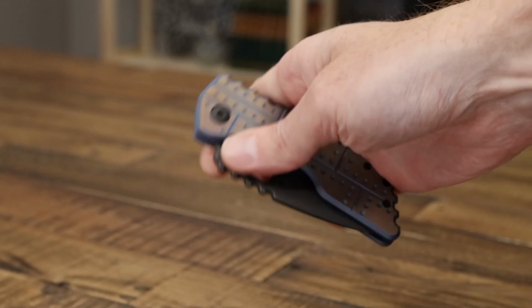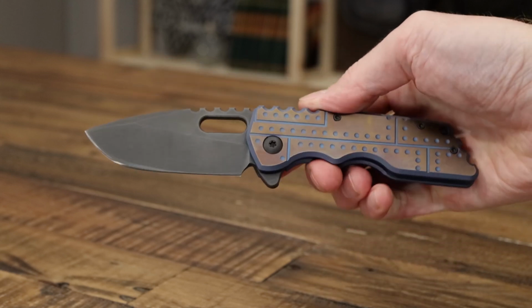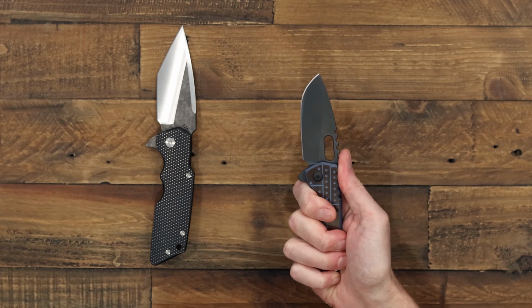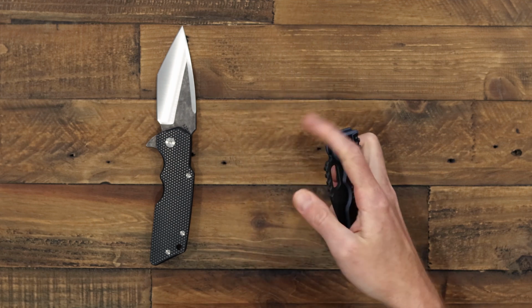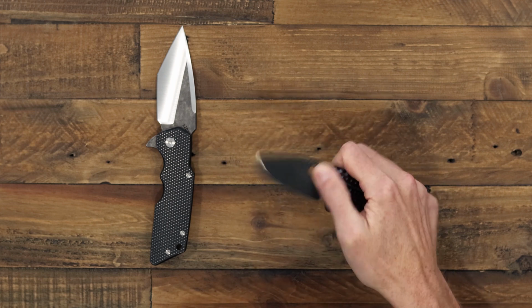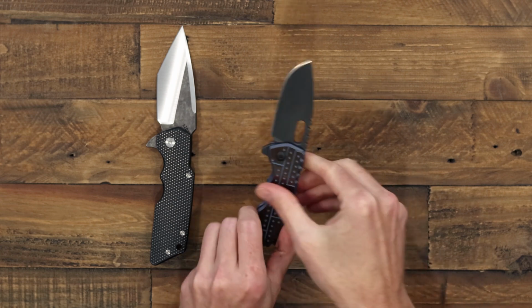Another rising hollow grind here, so great slicing and piercing. And while it does have a small tab for a guard during use, it is a hole opener only and rides on bushings for added reliability.